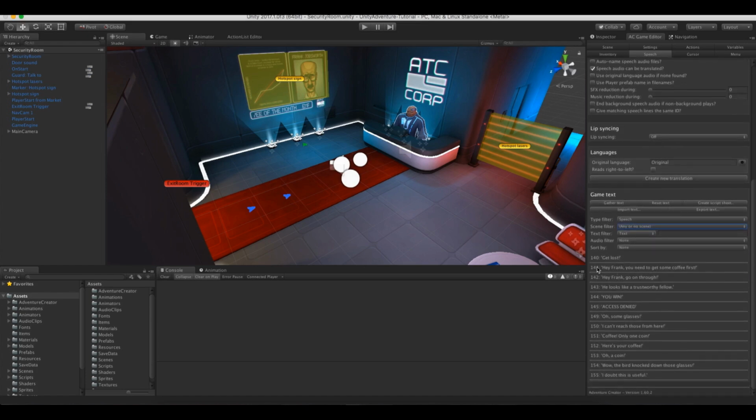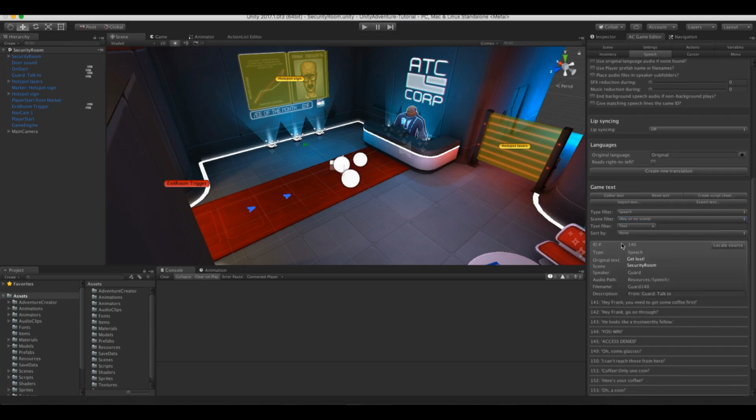And now we can see all of the dialogue that we've created. If we expand it, we get more information about it. We know who is speaking, the scene in which it's in, and we also get an audio path and file name. And that is because by default, speech audio is played by file name convention. It's pulled automatically from a resources folder or a speech subfolder within our resources, and it looks for a file name that's given here. But we've already got all of our audio clip voiceover sounds in each of these three subfolders. So instead of having to rename them, what we're going to do is manually attach them to each of these text boxes.